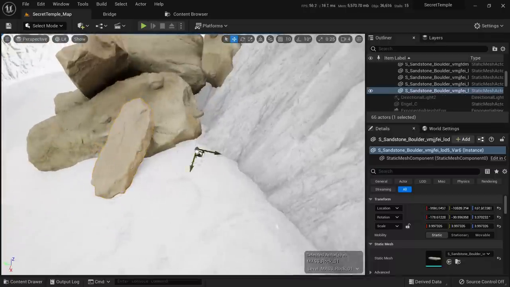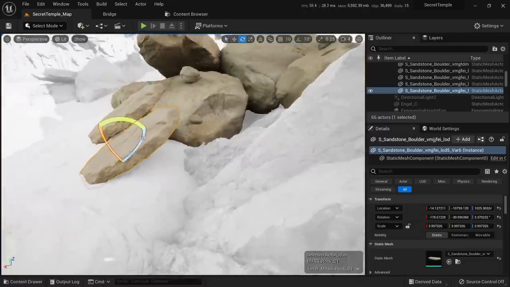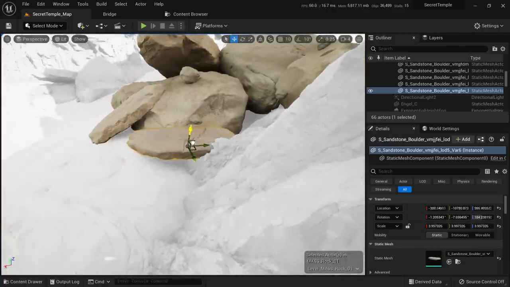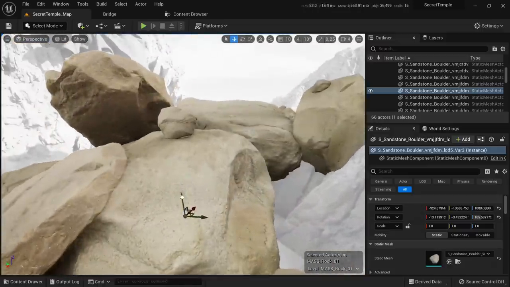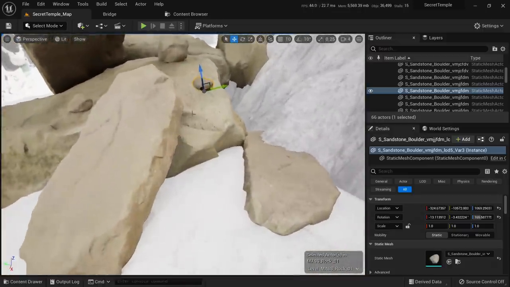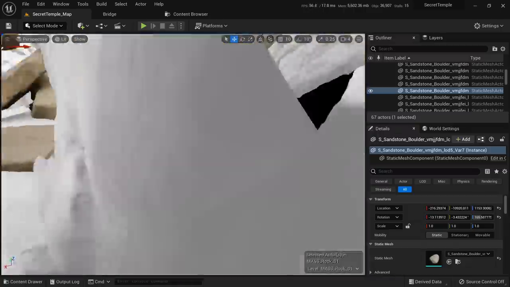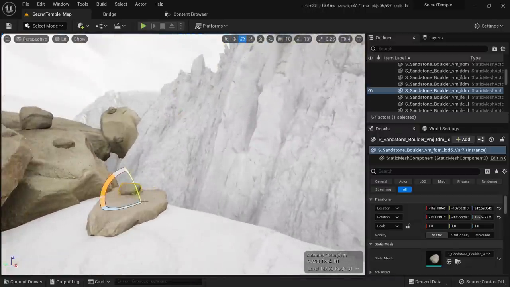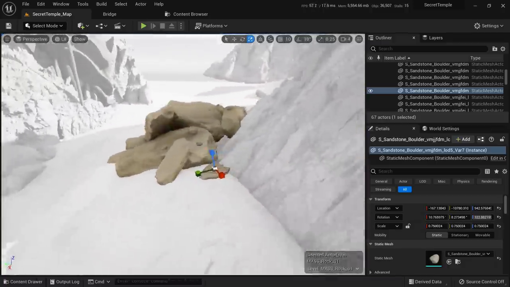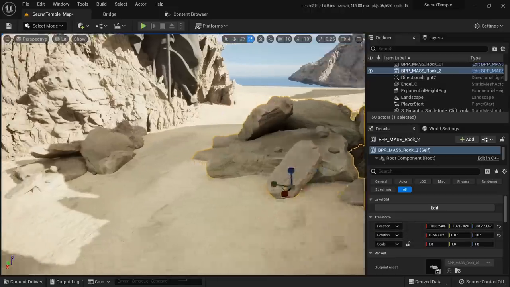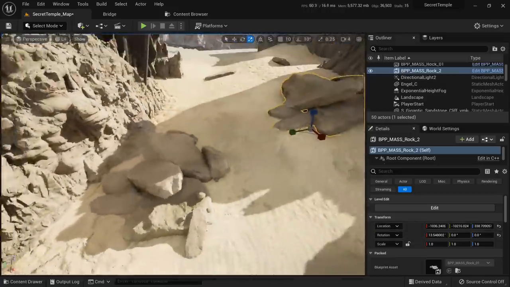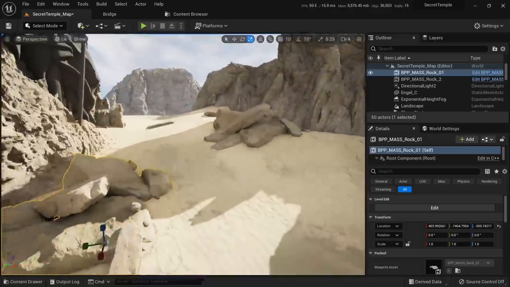Or this one is also floating, so let's delete this one and let's rotate this, put it here. And this one, because it's floating, we were using the landscape as the base. That's not a good idea, so we can just come back here and put it in position here and change the size, something like that. And then you can just right click and then commit, and then all of your instances will be updated. You don't need to decorate all of them every time.